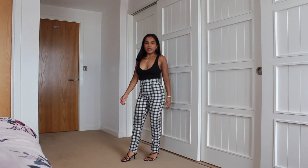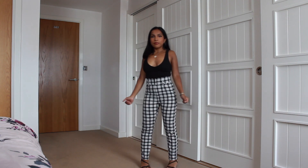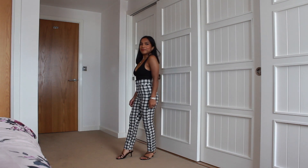This next top is the same as the yellow ribbed top but in black. I just love these basic tops — they're perfect for summertime and so versatile. It's the exact same top in size small, just the black version. I've paired this black top with check trousers which I absolutely love. This outfit is probably one of my favourites — I love wearing a basic top with one statement piece of clothing, and this is exactly that. It's just really fun and a great summertime outfit.